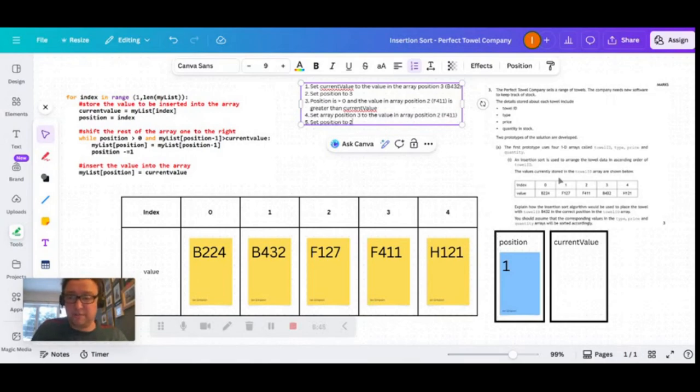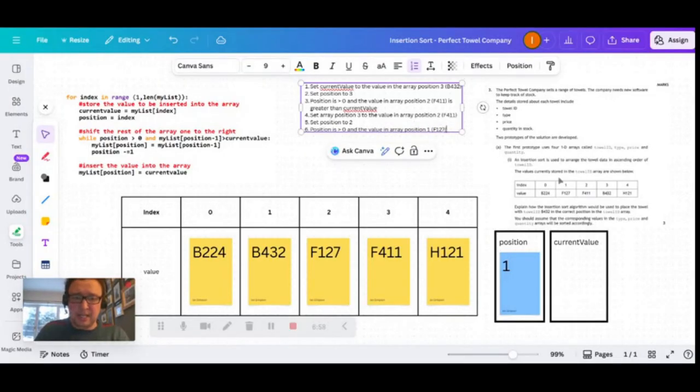So we just give it the value because we know it's 3, so now it's 2. We're still in the inner loop. Okay, position is greater than 0, and the value in array position 1, which is F127, is greater than current value.